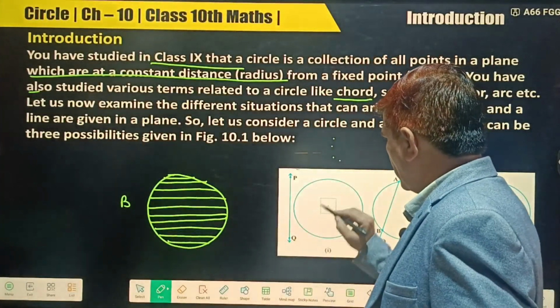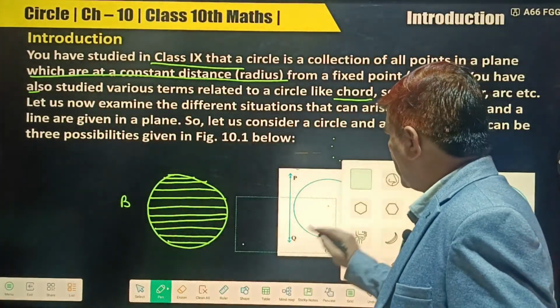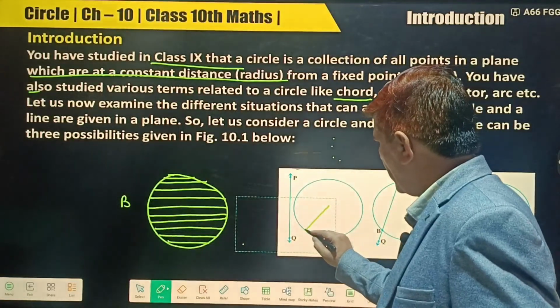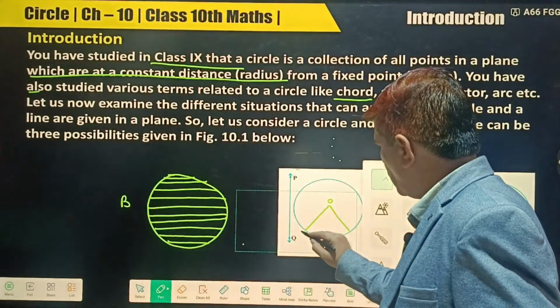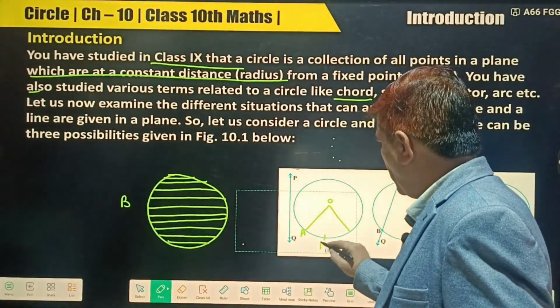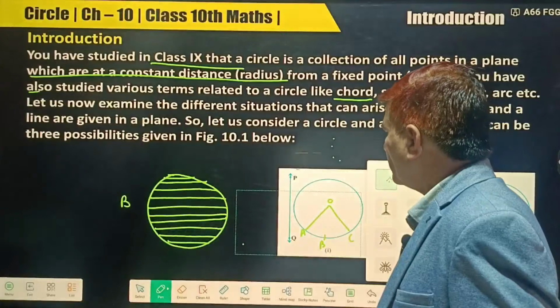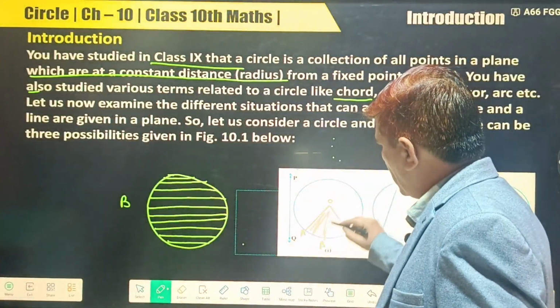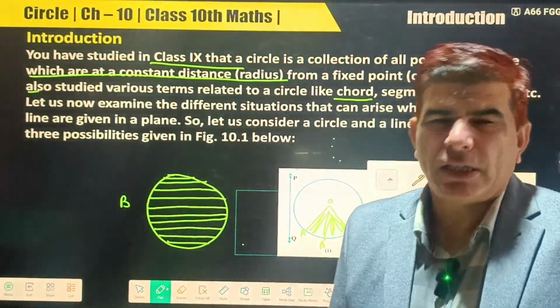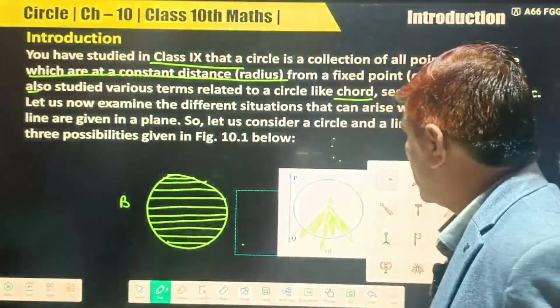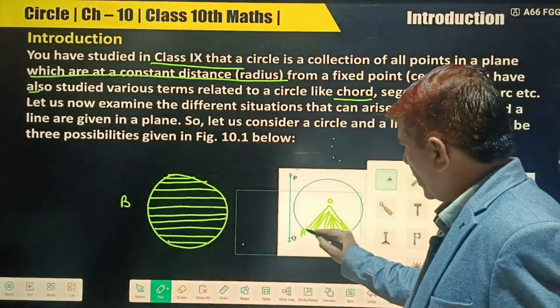So this is the center of the circle. And if we join like this, the points are named O, A, B, and this C. So this complete part is known as what? Sector. And what type of sector? Sector is also of two types. Here we have taken the minor arc.